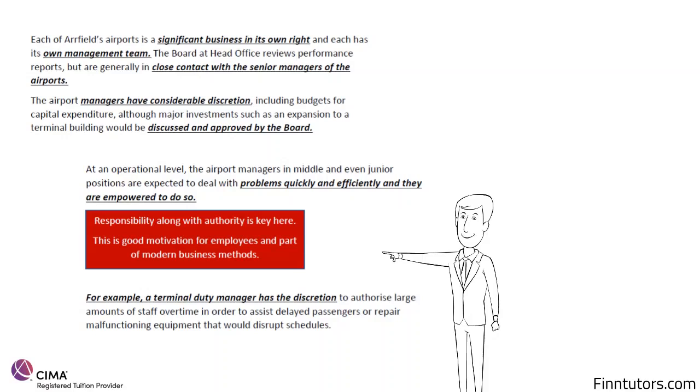So this is good for the motivation of employees and is part of modern business methods. That's good, right? For my management teams at different airports, I have given them responsibility and then they report back to the board of directors. For lower and middle levels, I have given them some responsibility to make decisions. They will report to their respective senior managers, and the senior managers will report to the board of directors at the central office. So this is a kind of hierarchical structure which is coming about, but we'll speak more about the structure of our organization as we move forward.